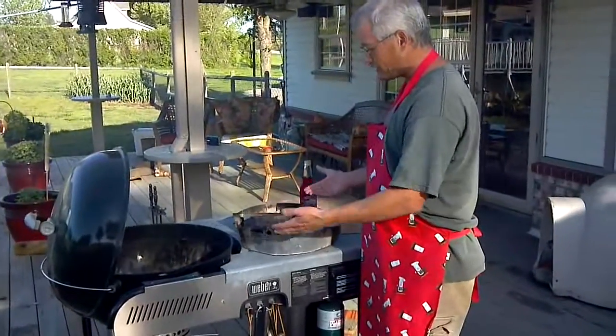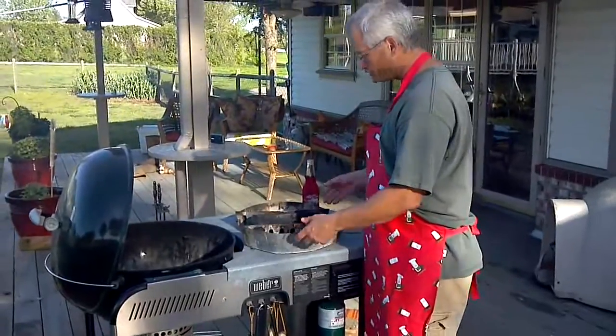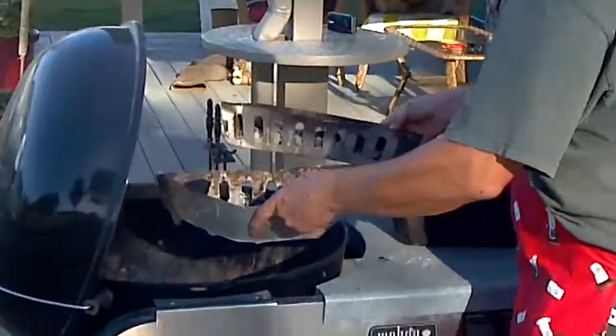So here's how I get my fire going. Well, I'll set these down inside the grill like that. Now I'm not gonna use this until just before we put the ribs on.